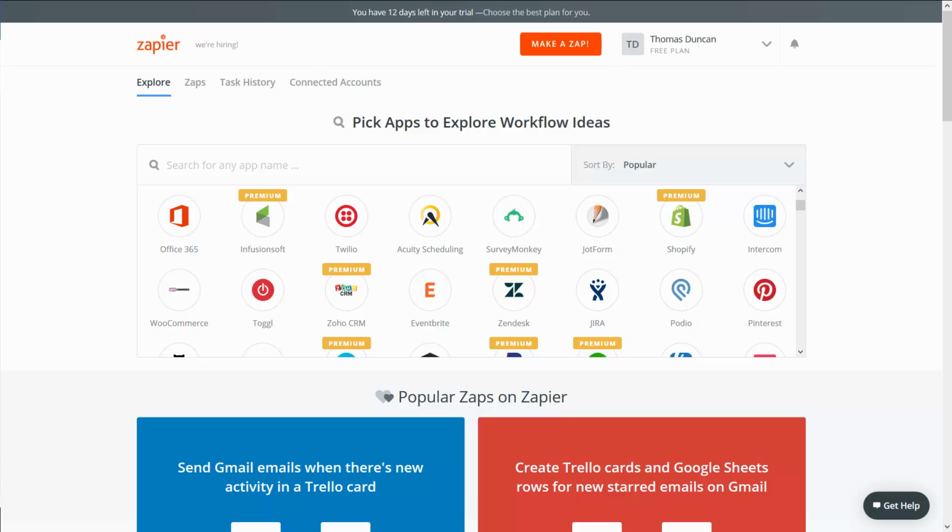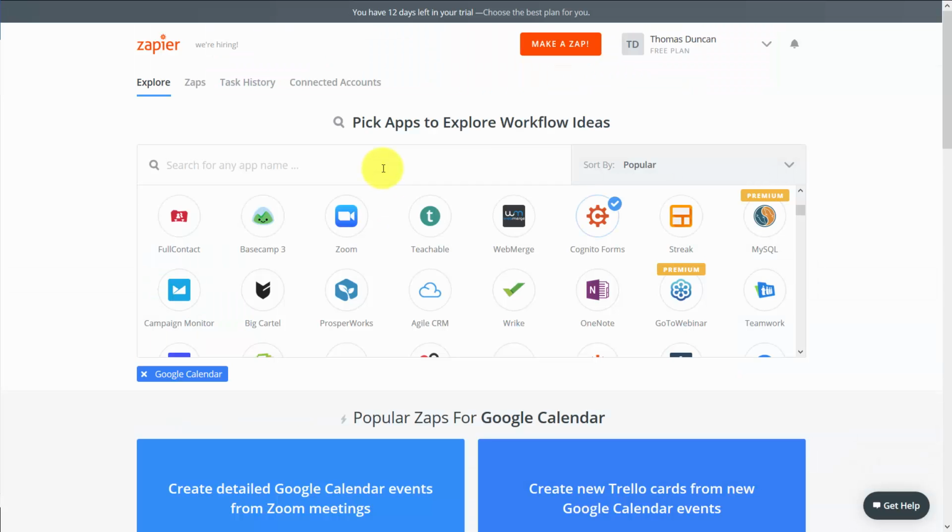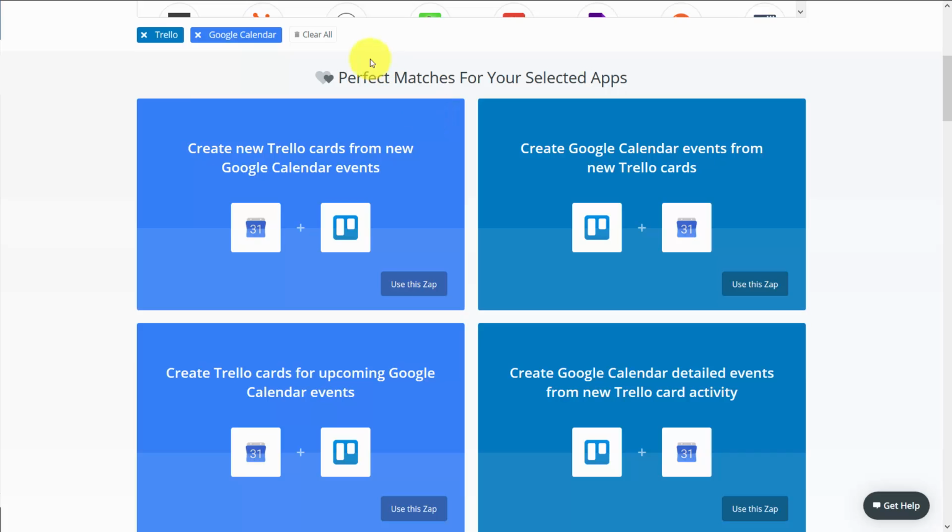Welcome back. Now, although Zapier gives you access to its scheduling app, you can also do automations with Google Calendar. And Google Calendar can be both a trigger, an action, and it can actually conduct searches. So in order to illustrate the kind of automation you can create, we're going to look for the productivity app Trello. And Trello provides a good example because we can see both sides of the Google Calendar action.